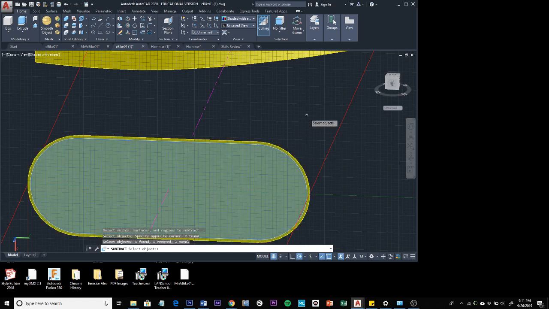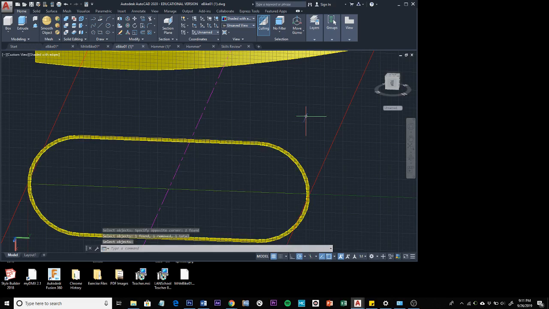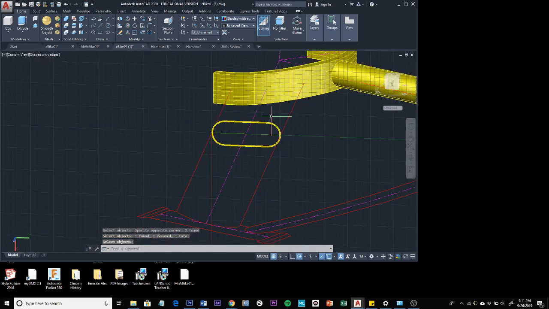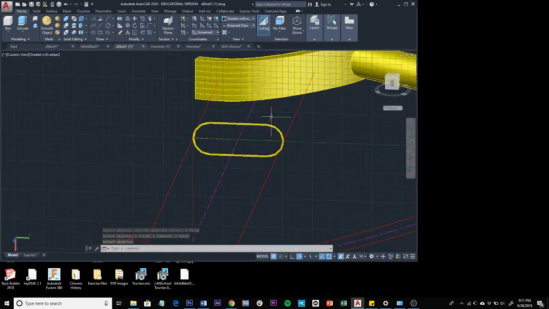So shift click after you've selected something removes it from the selection. So now I have the inner region selected as the thing that we're going to subtract from the other object. So I'm going to press enter. So now we have a region to extrude.